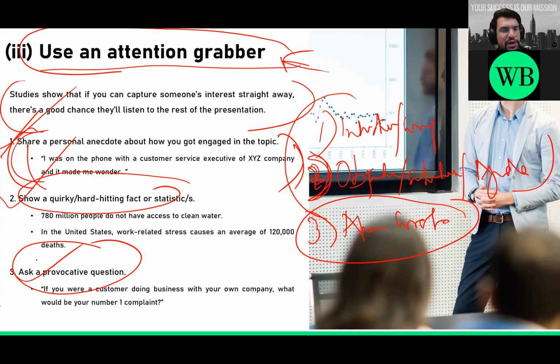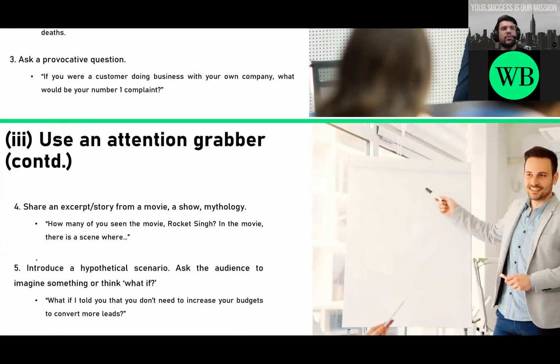Again, this could be another one that Arunima has put down. If you were a customer doing business with your own company, what would be your number one complaint? This is a question that really gets people to think, and then you can make a reveal of what that one thing is, and then get into that topic. So that's another way of doing it.